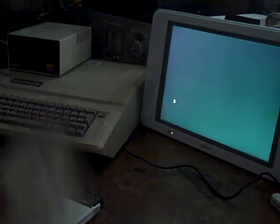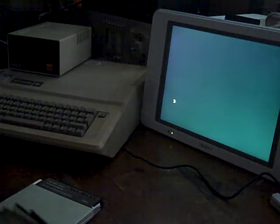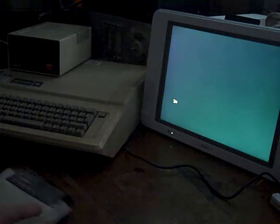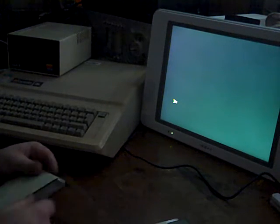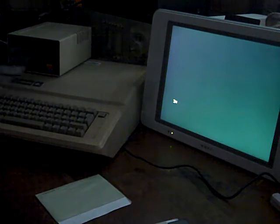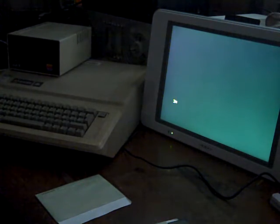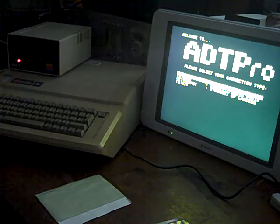Apart from Apple Presents Apple, which works, the rest just come up with I/O errors, so I don't know if there's anything I can do with them or not. Let me just try ADT Pro again, because that definitely has been working. This is, like I said, just sod's law, because I've decided I'm going to do a video that it will think, right, he's doing a video, I'm not going to work. There we go. Don't know why it didn't work the first time round, but there's ADT Pro.